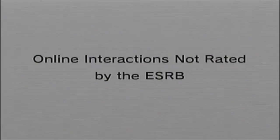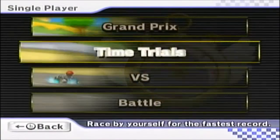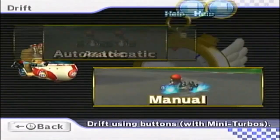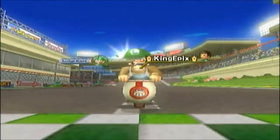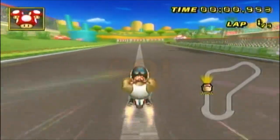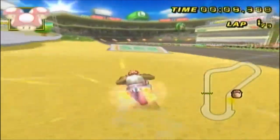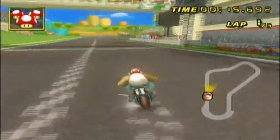And now we want to test out if our codes work or not by just going into a quick time trial. From here, we are going to see if our 300cc and Infinite Mushroom codes work. And looky looky, it works. Now we are going to go back to our computer.